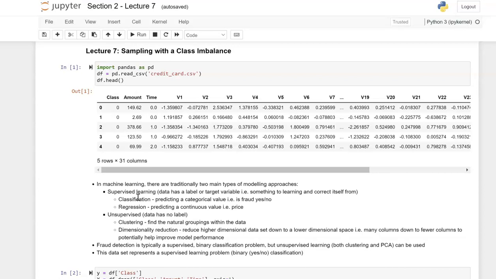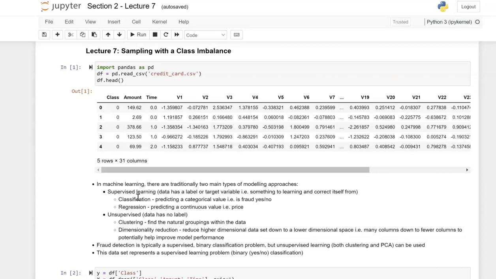Fraud detection, the problem in industry is typically supervised, and it's a binary classification problem, meaning we typically do have access to labeled instances of fraud.